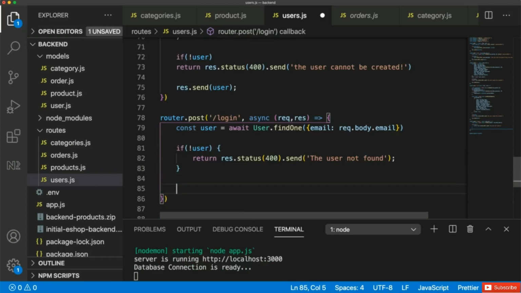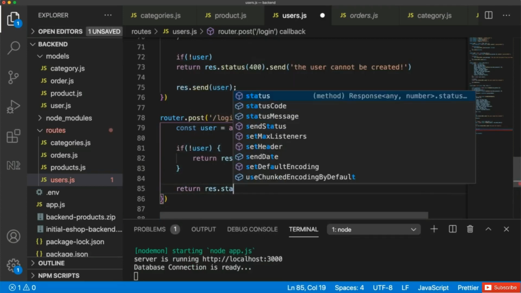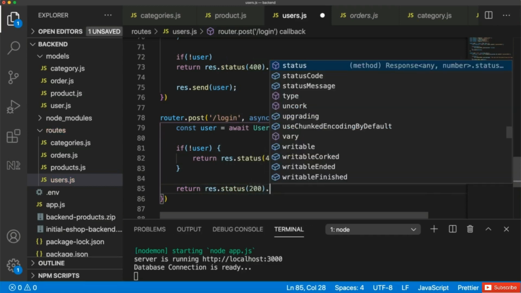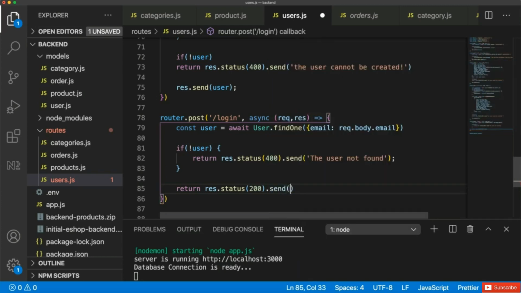Otherwise, I will send in the response that the user is found, and it will be in the send object like user.